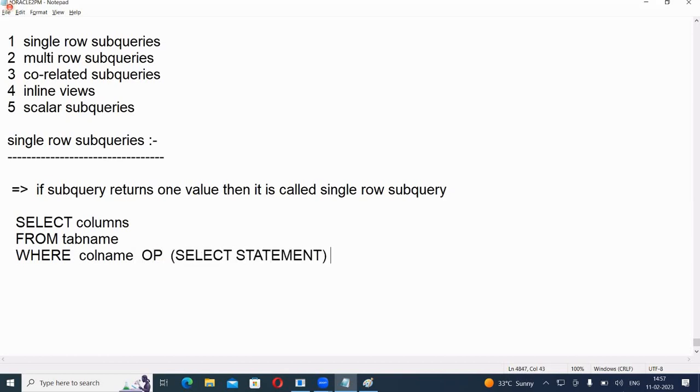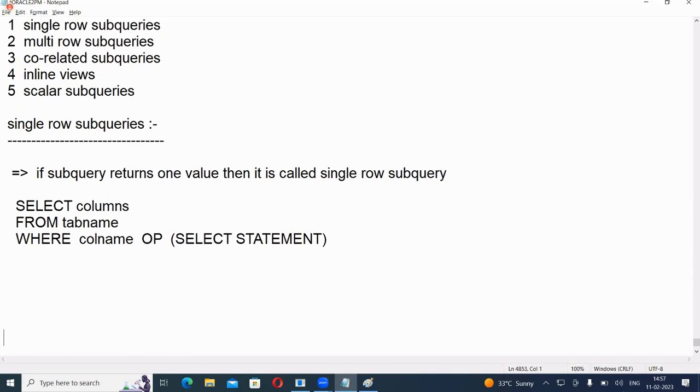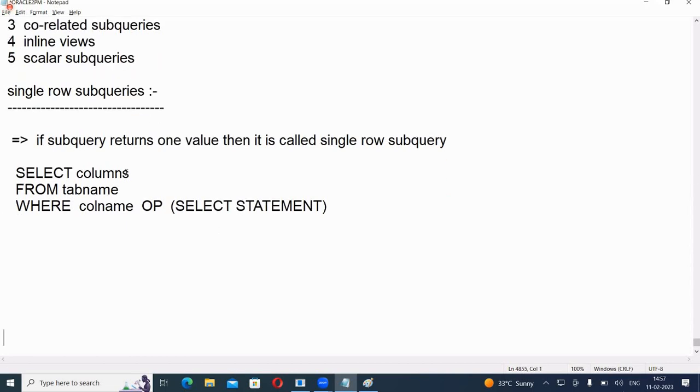This is the syntax for how to write subqueries. Okay.